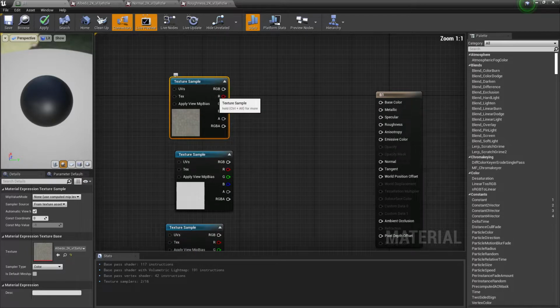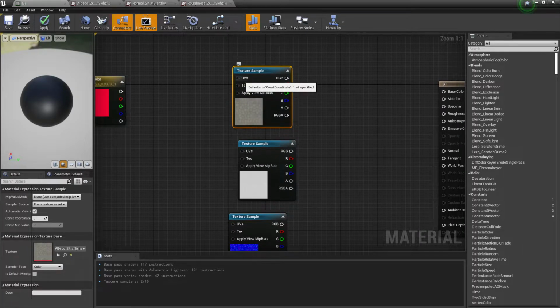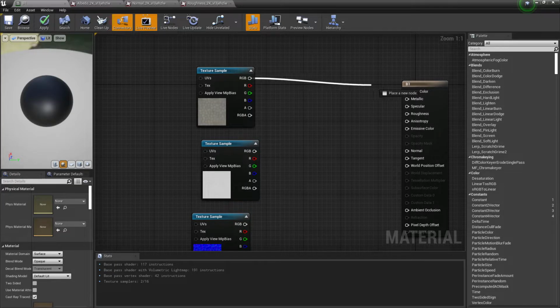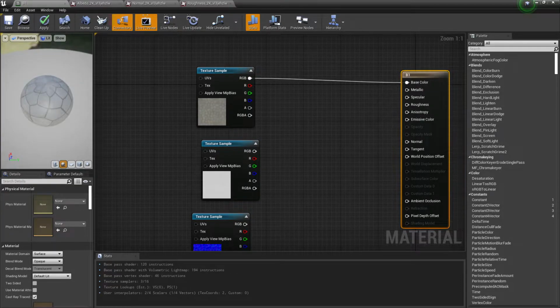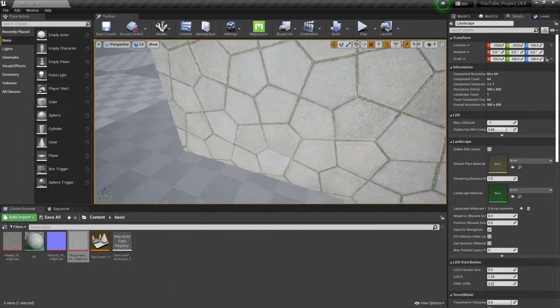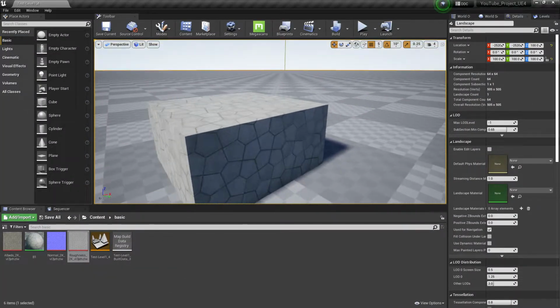Okay, so once you drag and drop, you find here the UV option, an RGB, an RGB and an alpha map. By default every texture has its alpha map, so if you want that alpha map you can connect it from the A. So let's connect it with our RGB with base color. So as you can see, we have right now this. Okay, this is looking nice but not looking super realistic.